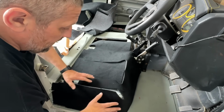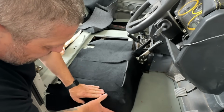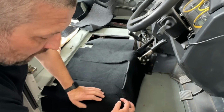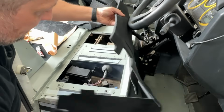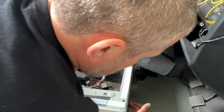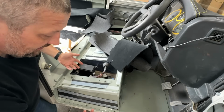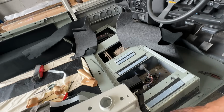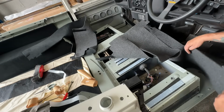Now this is probably the hardest bit to fit because this section here, you need to gather it all together and make sure it stays down tight. Now we're going to fit corner capping protectors as well, which will enhance getting everything clamped down. But if I just show you underneath, I've already got my Dynamat in place, and I've fitted that at the front, the side, on the tops as well, for two reasons. Obviously for sound deadening properties, but also so my tape sticks really nice and firm. I've first taken my tape off at the bottom only.